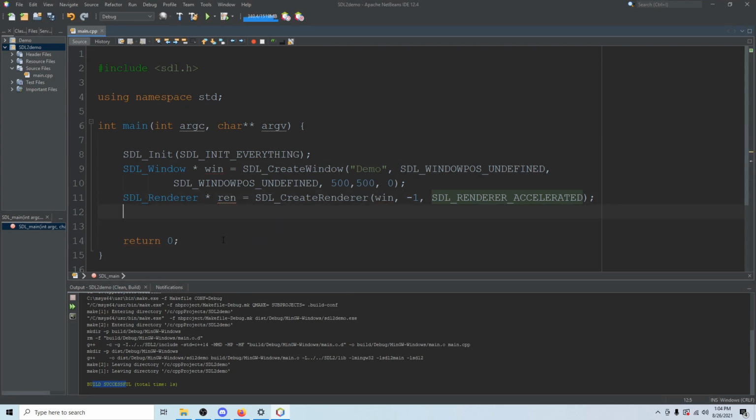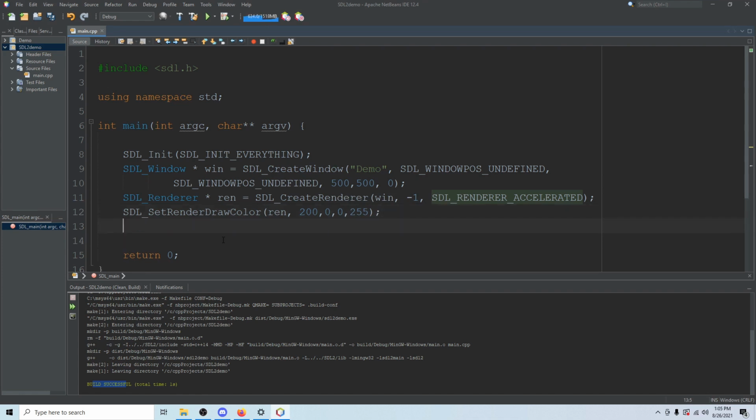The next thing we're going to do is set a draw color. So to do that, I'll call SDL_SetRenderDrawColor. And we'll pass in the renderer. And then we need four integers. It's going to be in a range from 0 to 255. And these will be red, green, blue, alpha. So for red, just put some number in here. I'll put 200, 0, 0, and then 255 for the alpha. That means fully opaque. Although the alpha does not matter unless you have blending enabled.